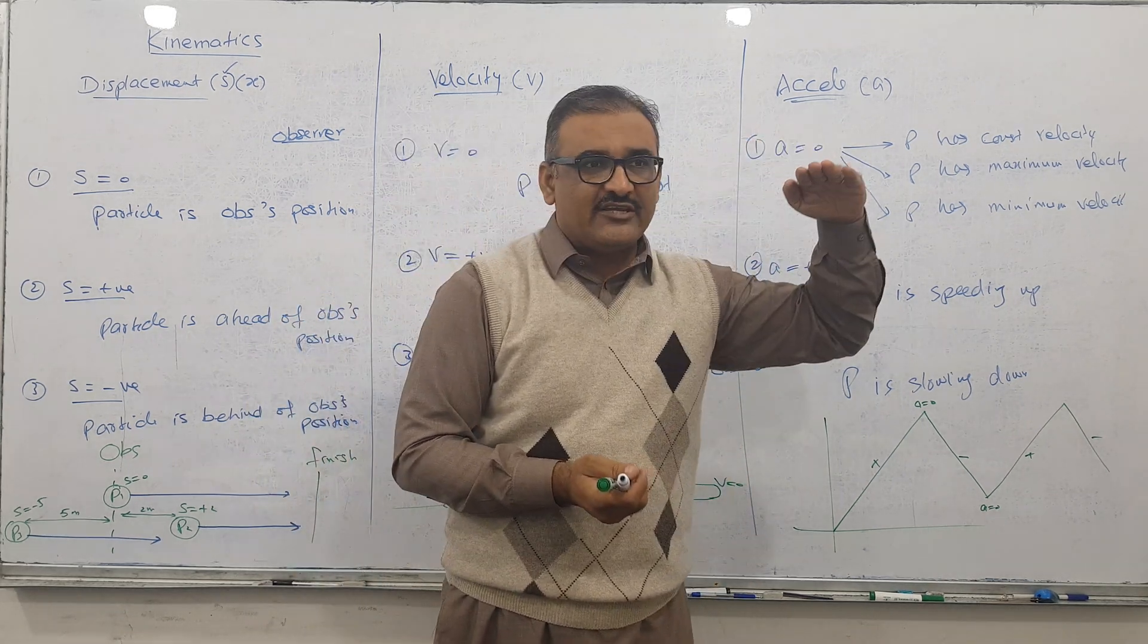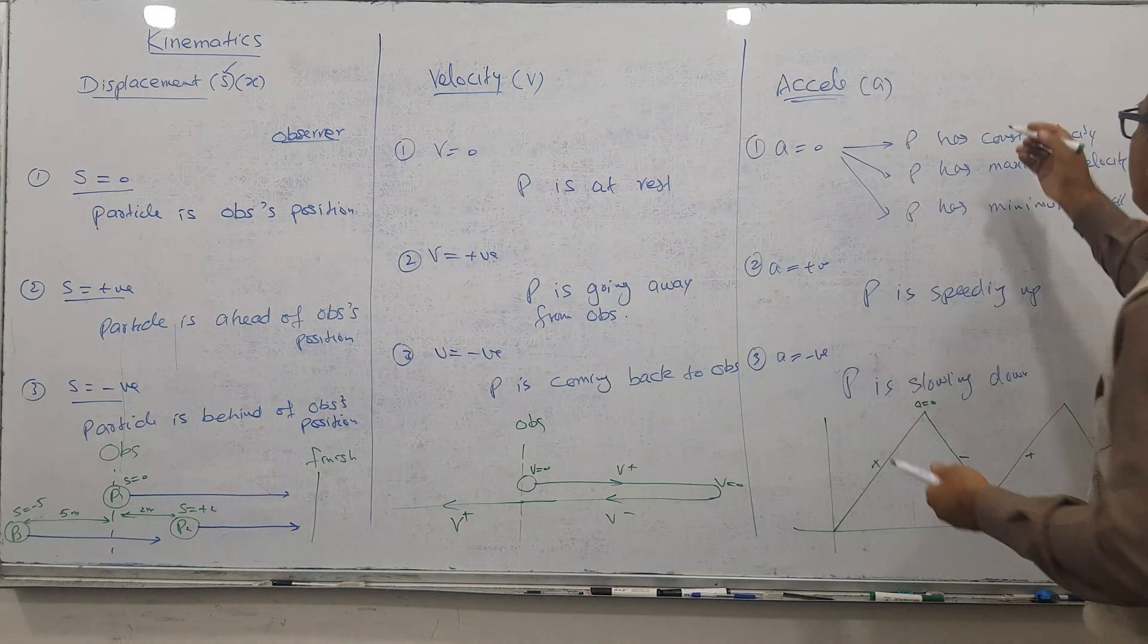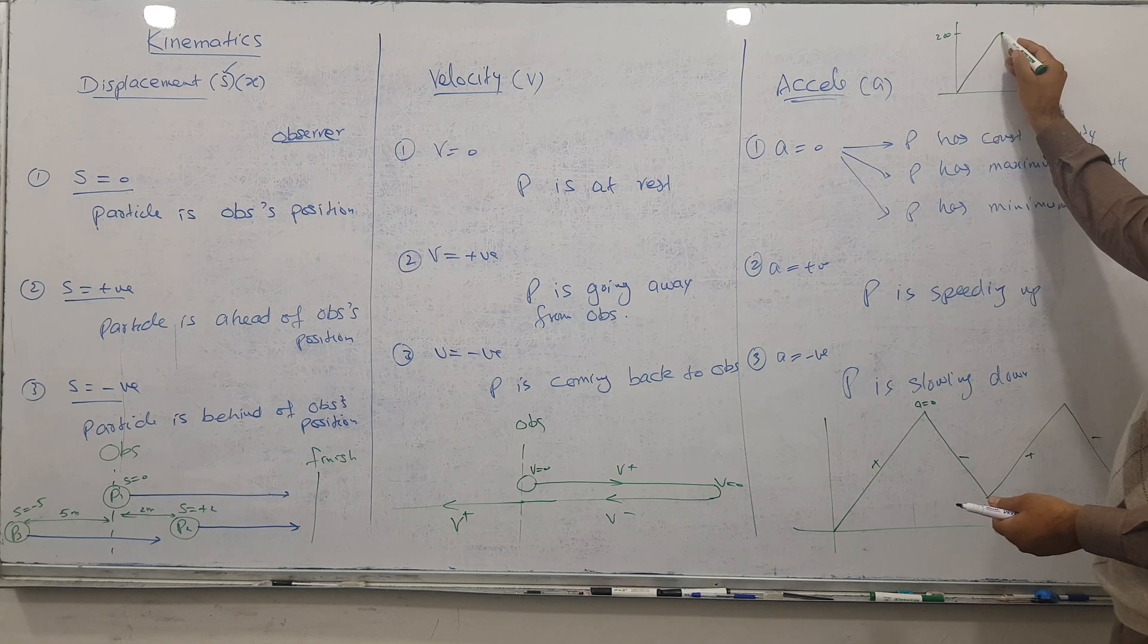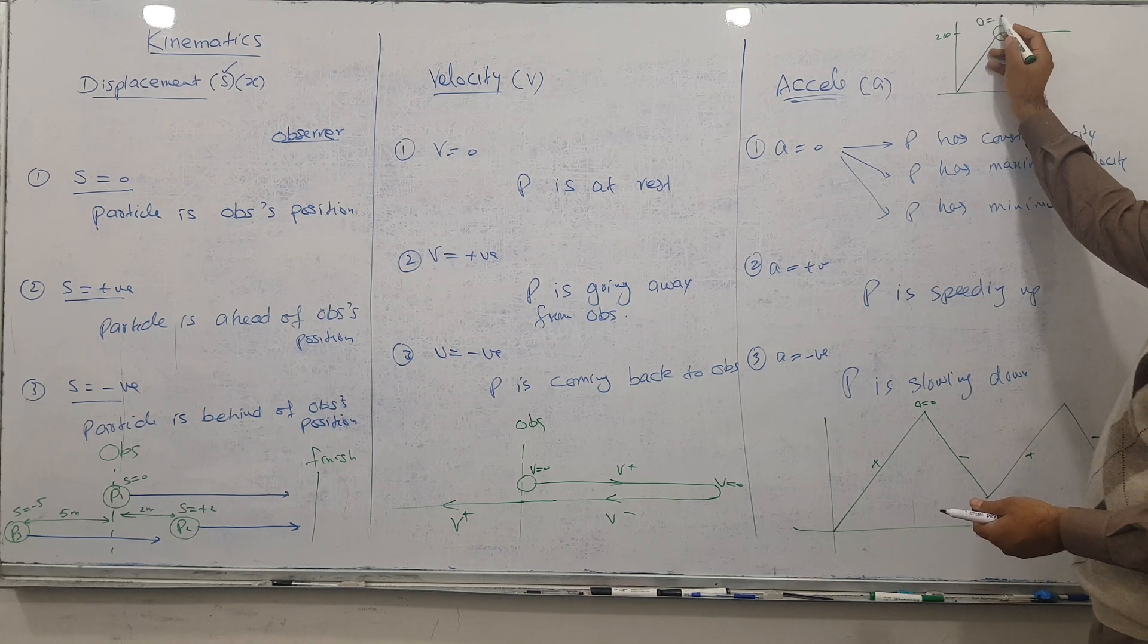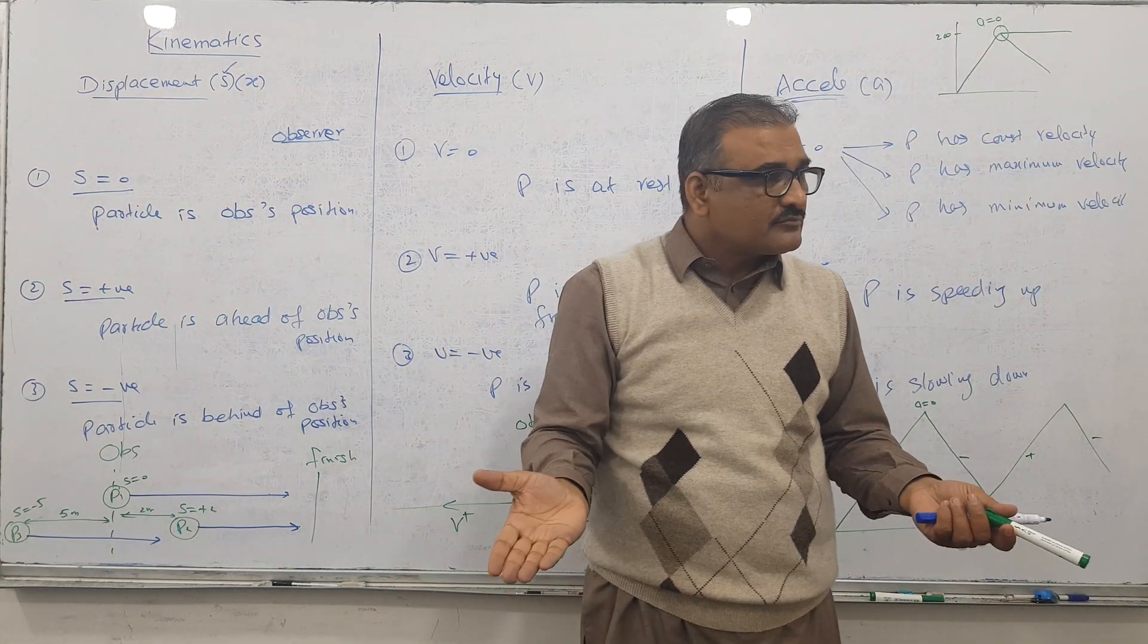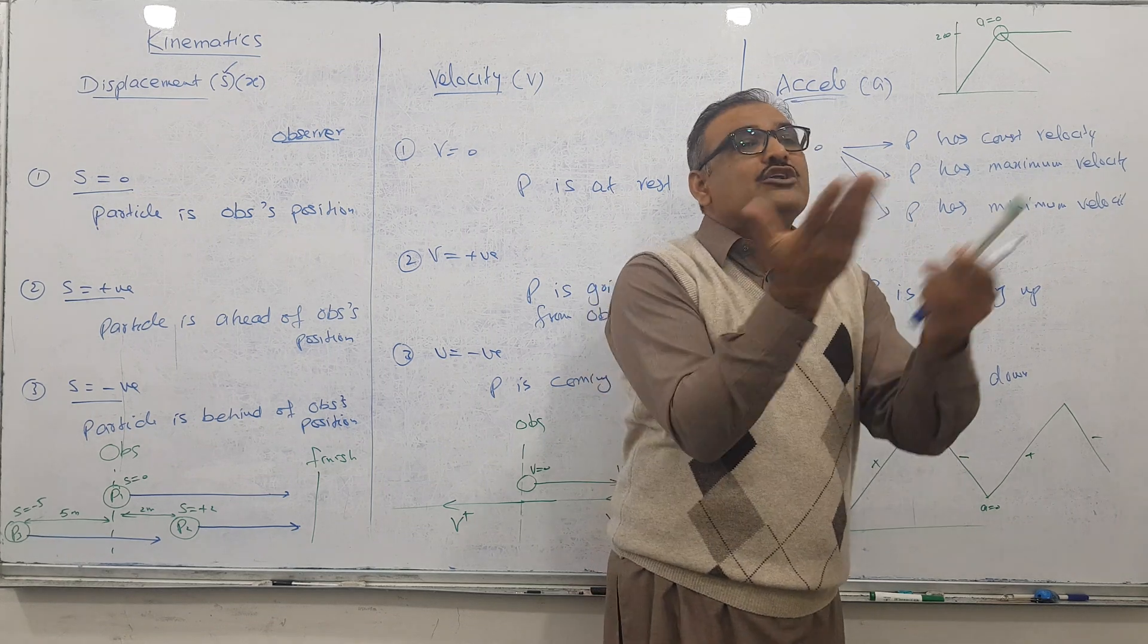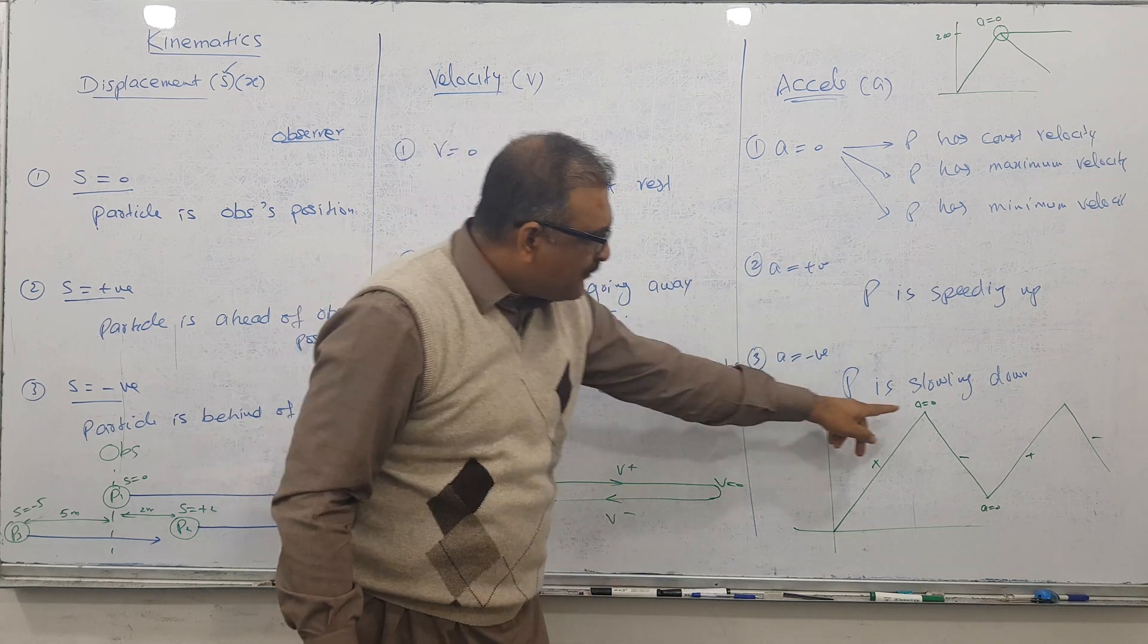After 200, what will happen? Speed is gaining and gaining, and let's say 200 comes here. When you get 200, either you will move at the same speed or you will come down. So at this moment, acceleration equals zero. Why is acceleration zero? Because you can't change your speed anymore. According to the definition, rate of change of velocity is called acceleration. When there is no change in velocity, acceleration equals zero. Correct.